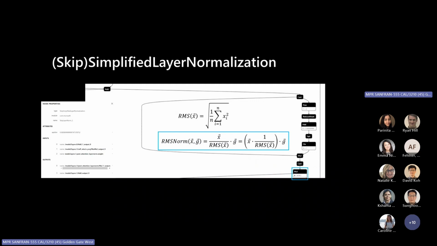So when you do a normalization, if you've taken any basic statistics class, you basically take your input, you subtract the mean, and you divide by your standard deviation. And then in this case, the simplify just means we don't do any subtraction of the mean. So that's why in this equation here, we don't do x minus some value. And if you look at this equation here, there's 2 ways of writing it, right? There's the x divided by root mean squared times g. Then there's the x times 1 over root mean squared times g. Both are equivalent mathematically, but in our graph, they may be represented differently. So we have to be able to handle these different scenarios.